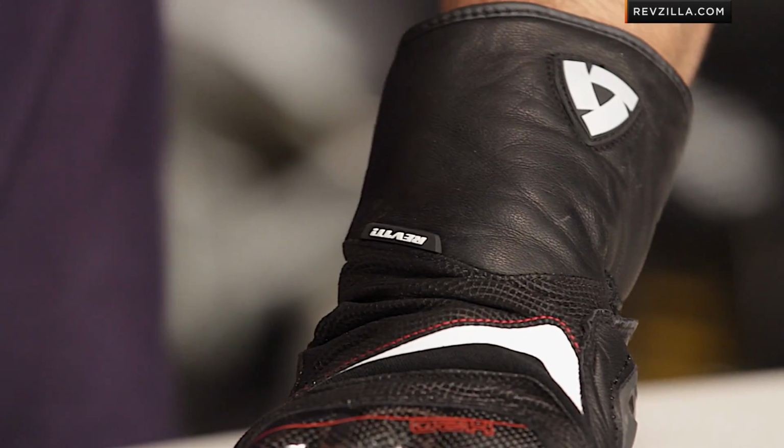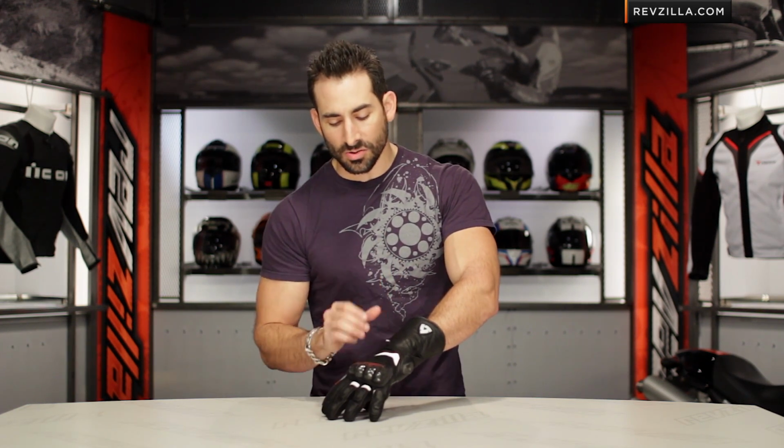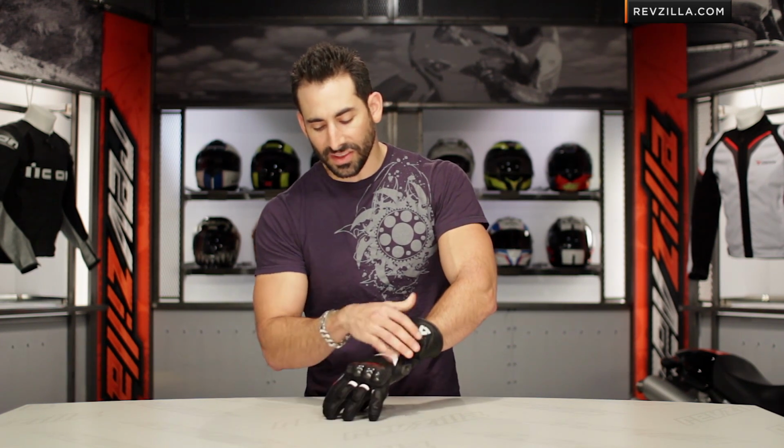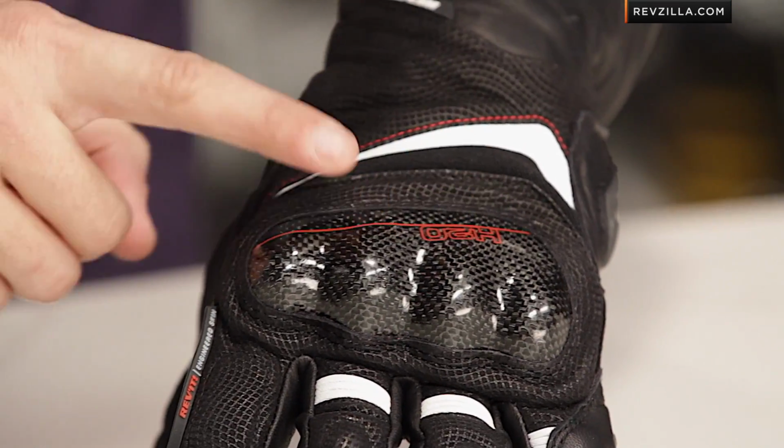Now, dialing in, let's walk through the nitty-gritty, which you know I love to do. Like I said, no cowhide on this glove. It's goat skin only. So it's water-resistant goat skin. Moving into the back of the hand, there's an area of flex. Moving into our carbon fiber hard knuckle system here. And again, this is going to be digital goat now. WR100X. It's a Pittards material that's printed.